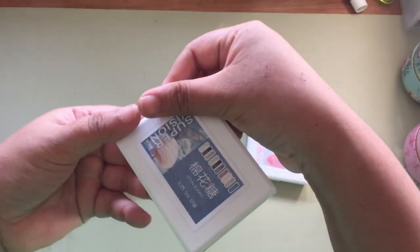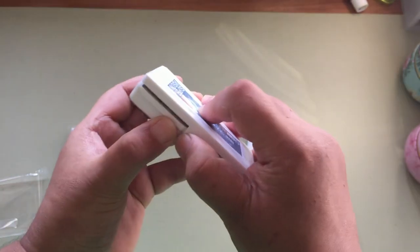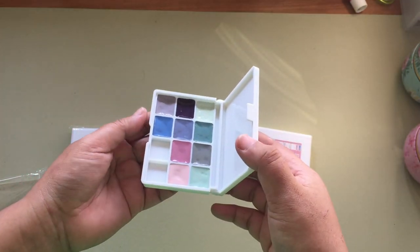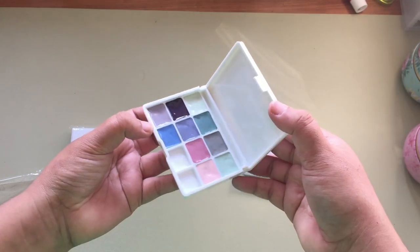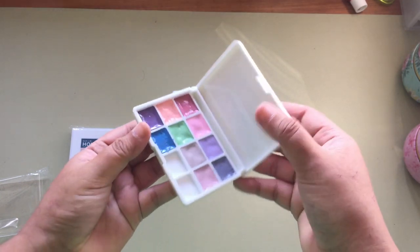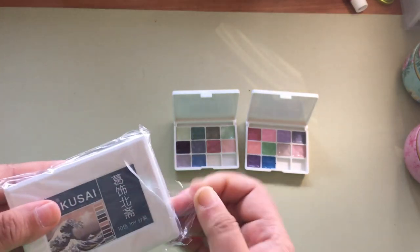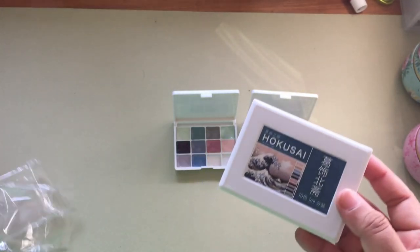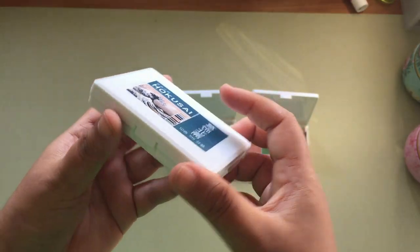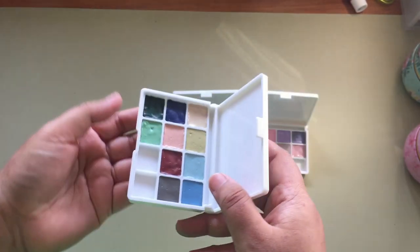Sugar Spun. And Hokusai palette. The thing I love about curated palettes like this is that I have a chance to try colors that I never used before.